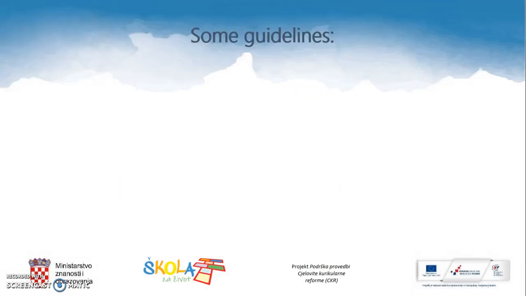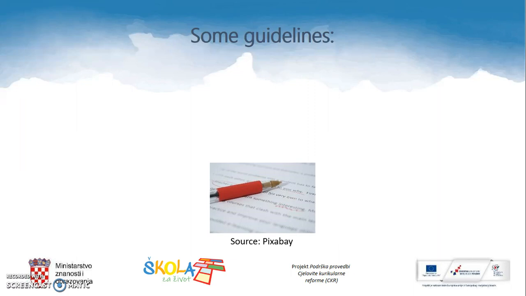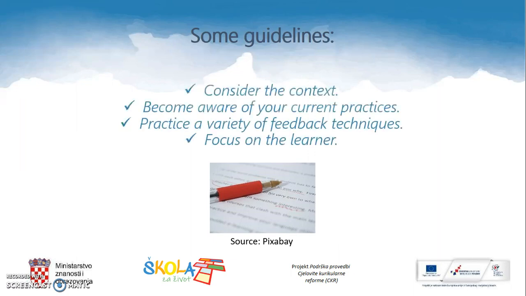Here are some general suggestions. Consider the context. Before you plan systematic error correction practices for your classrooms, you need to consider the context in which student language use and errors occur. Students in the different stages of cognitive development and language acquisition require error correction techniques that are appropriate for their level of understanding.